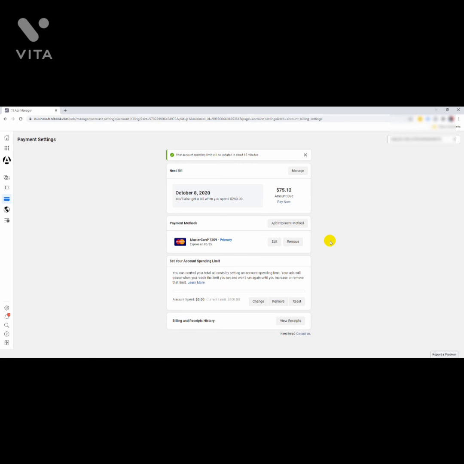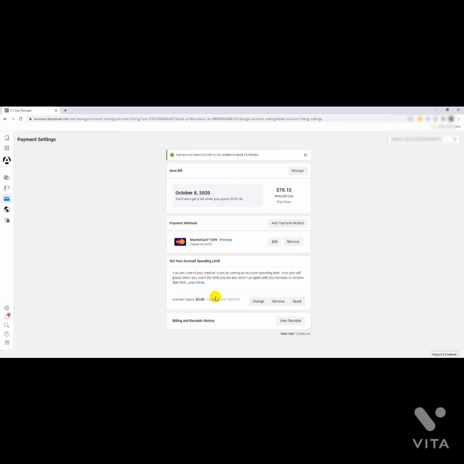There's no so-called magic number, but as a rule of thumb, you don't want to put such a low amount, such as $10 or $20. Otherwise, you have to keep coming back here and reset the ad spend at $5 to $10 or $20 for that matter. So you want to set up something a little bit higher, like a few $100s for beginners. And if you're spending a lot by the day, then obviously you want to increase your ad account spending limit. So that's really all there is to it.